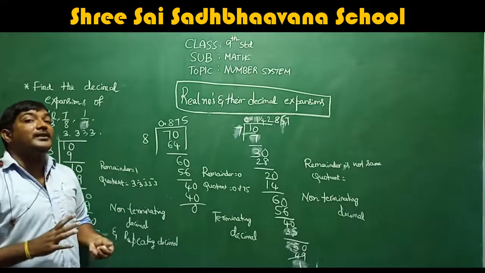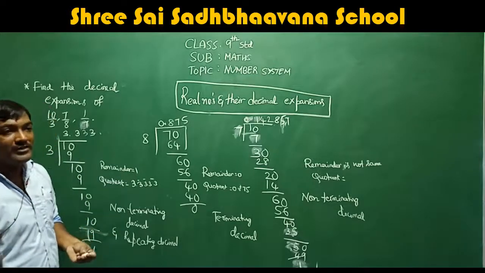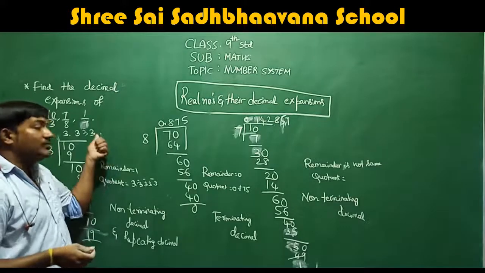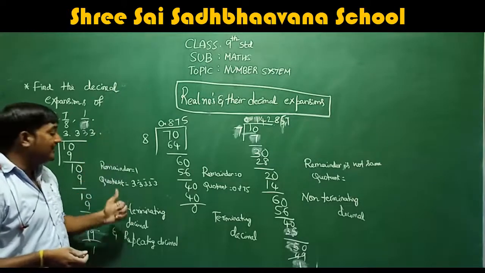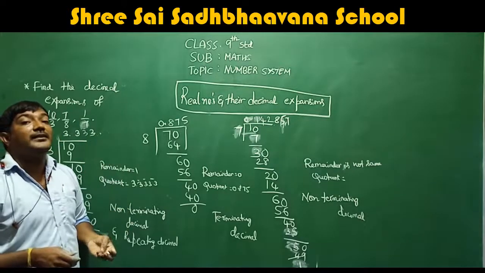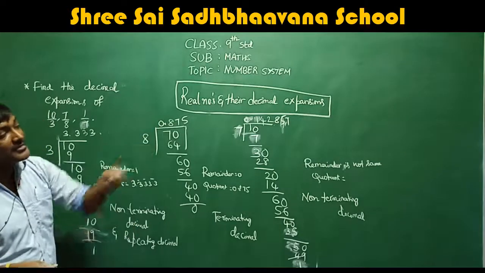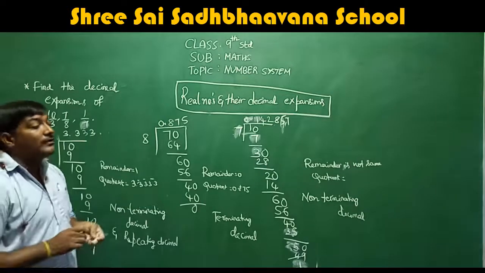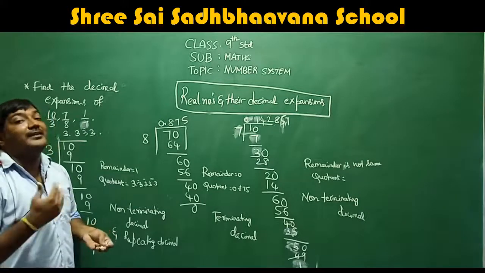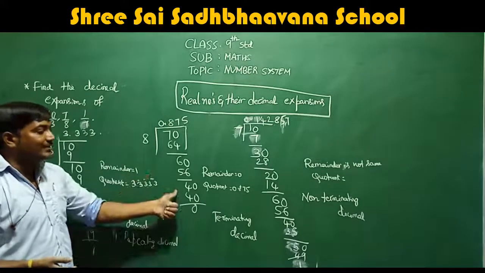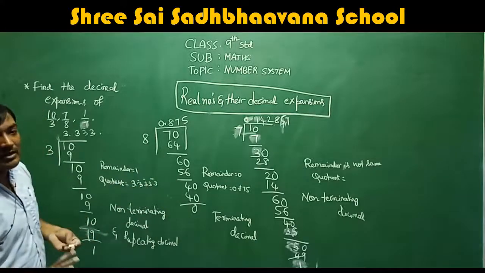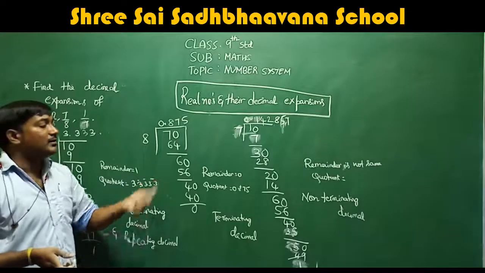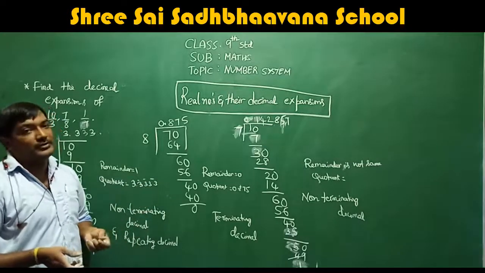Why? What do you mean by terminating, non-terminating? You might be knowing this word terminate. Terminate in the sense stop. So if the division is stopped, it is terminating. Where it is not stopping, that's the reason it is called a non-terminating decimal. The last one also, division is not getting stopped. So that is also considered a non-terminating decimal. Here, this one, if you see, the division is getting stopped and we are getting a proper quotient value and the remainder is 0. Correct? So that's why we call it a terminating decimal.